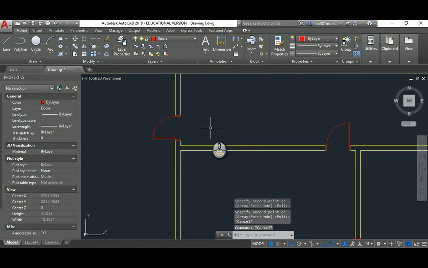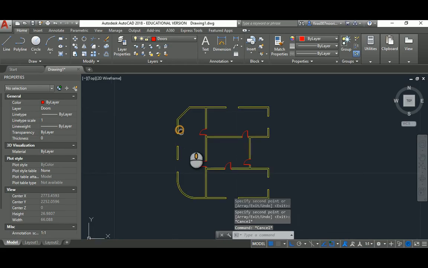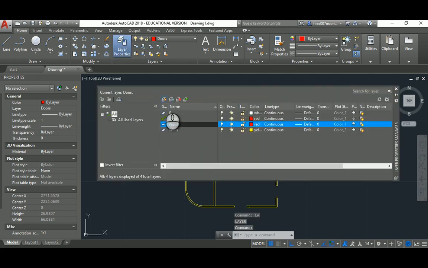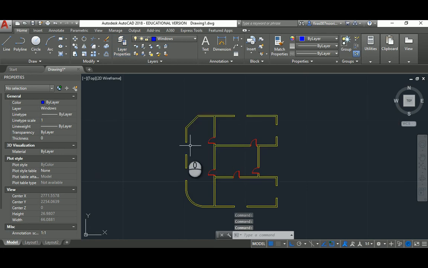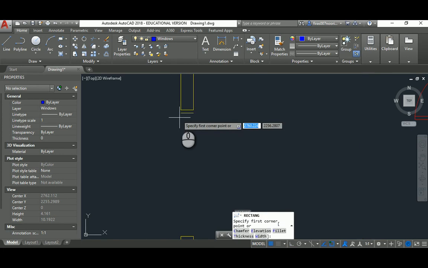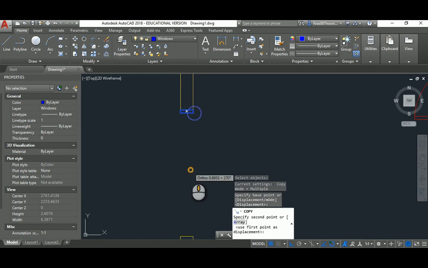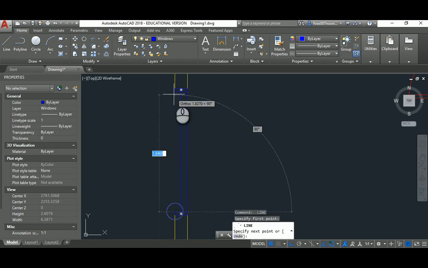Now that's been done. Now the windows, same technique. New, windows, current, let's make blue. Same thing, it's an offset 0.05. Can go rectangle, removing that guy, copying this one, and then the lines here, start, mid, end, and then B space.